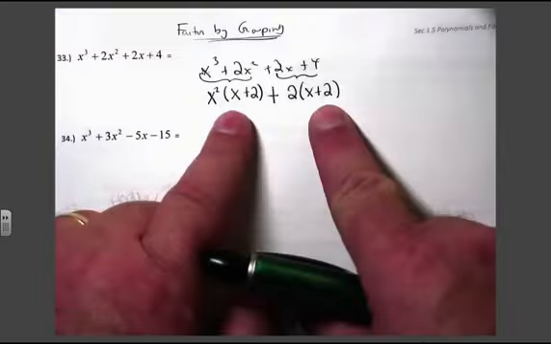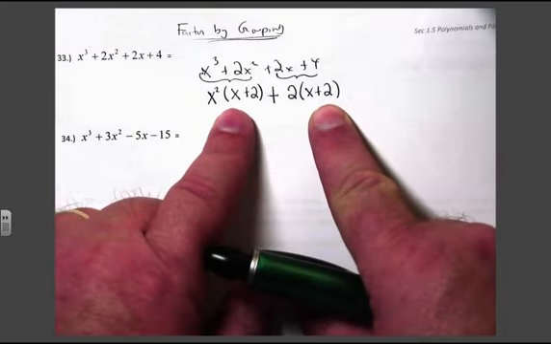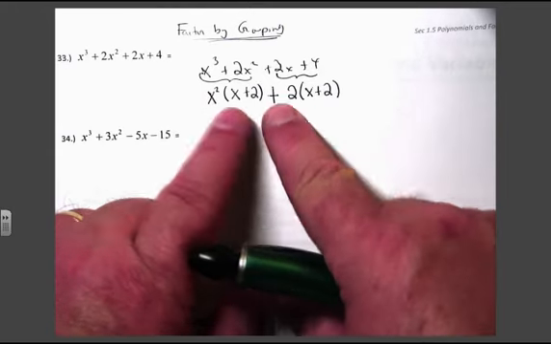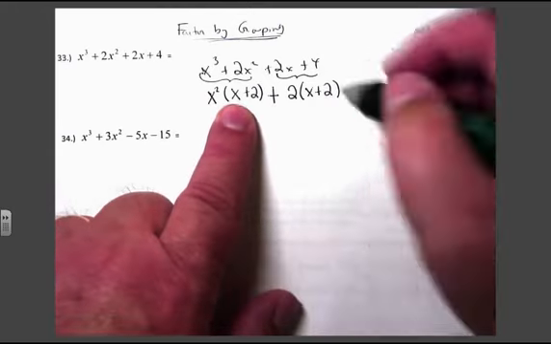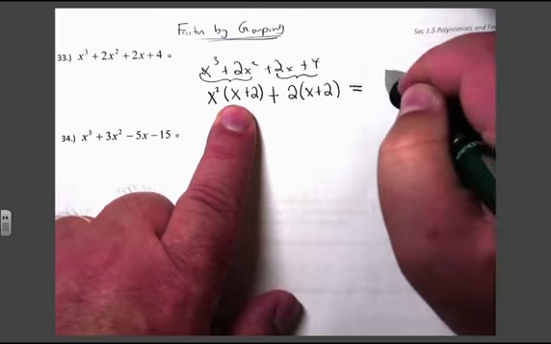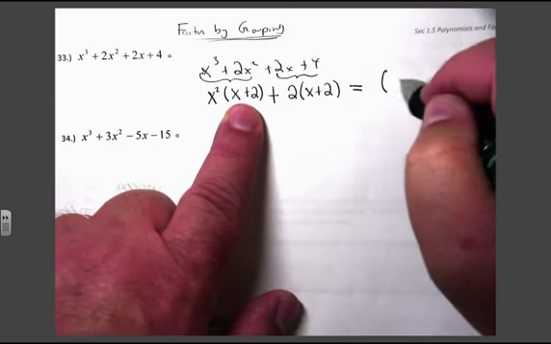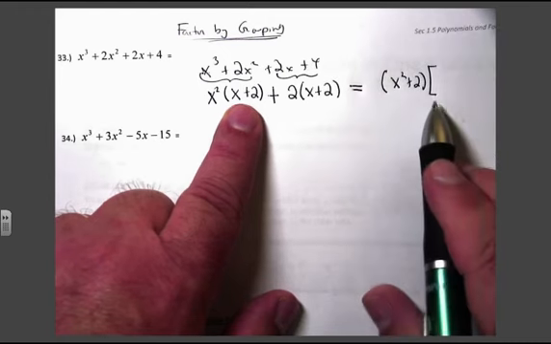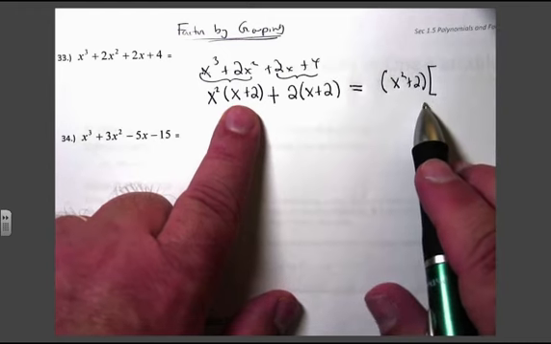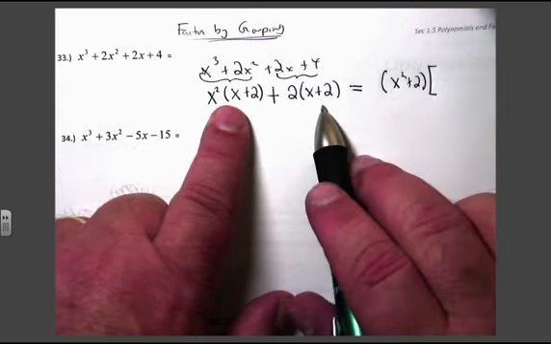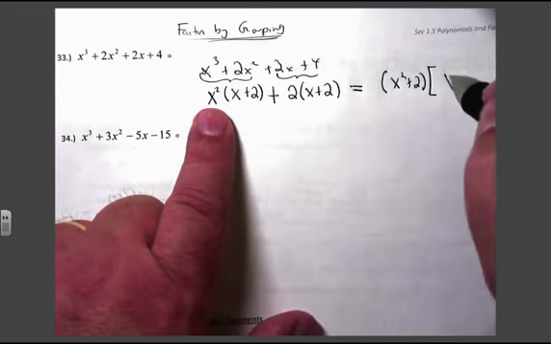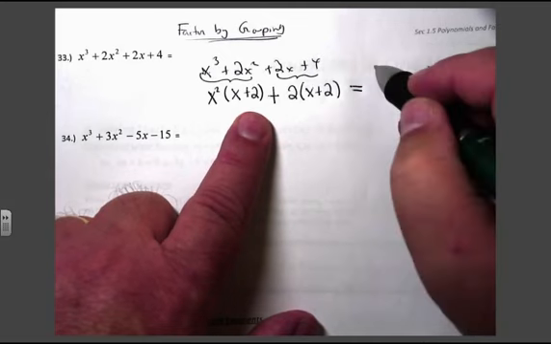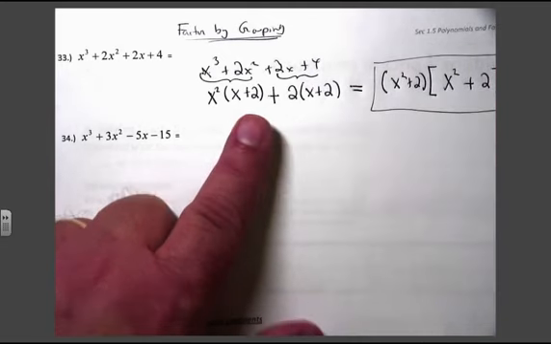Look at these two things. What do they both have in common? What do they got both of them in them? X plus 2. Now you're treating it as a term plus a term where they have an x plus 2 in common. So this will be equal to, factor out the x plus 2 because that's in common. And you're left with, I'm putting a bracket, you don't have to write brackets, but I'm trying to emphasize I'm factoring out of this stuff here. I'm left with an x squared on the first term plus a 2 on the second term. And that's how it factors.